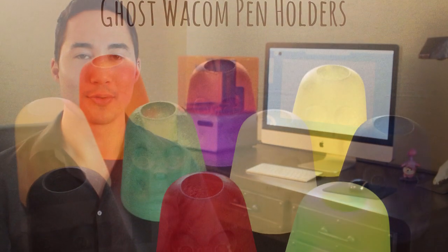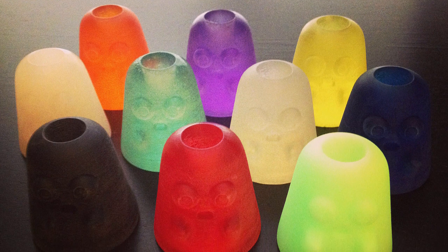Hi, I'm Greg Fokins. I'm a 3D artist in the entertainment industry. I've produced this tutorial for Mold3D, which will show you how to create a mold and cast of your 3D print. There are many ways to do this, but this is how I create my castings. Alright, let's get started.